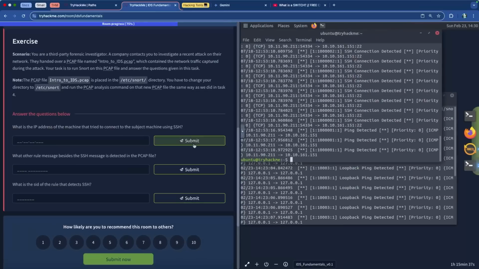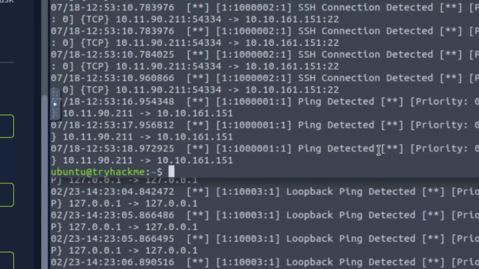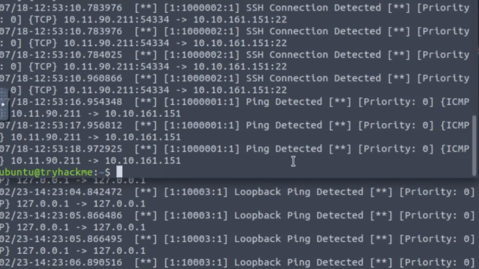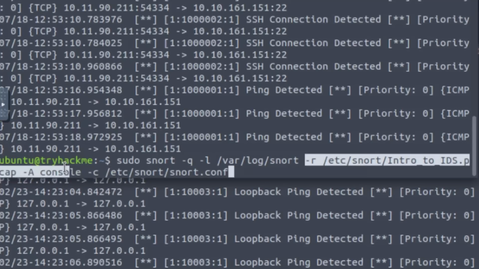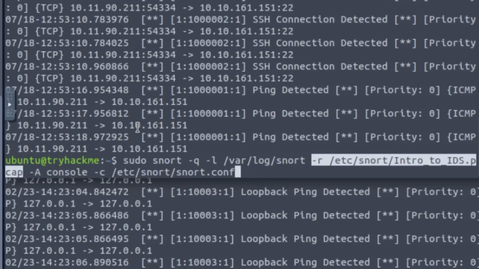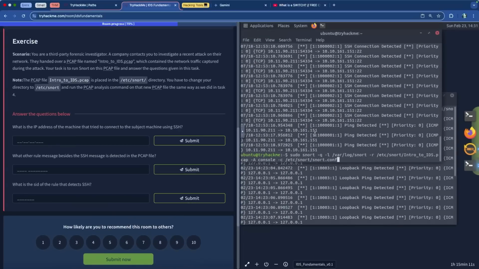So just to give you the sample command that I used, let me zoom in here. This is the command that I actually used over here. And instead of switching my directory to /etc/snort and then running it on this file, I just said read that file, and I gave it the full path to the file, which is what you see over here. And then we had all of this output that you also see on the screen.